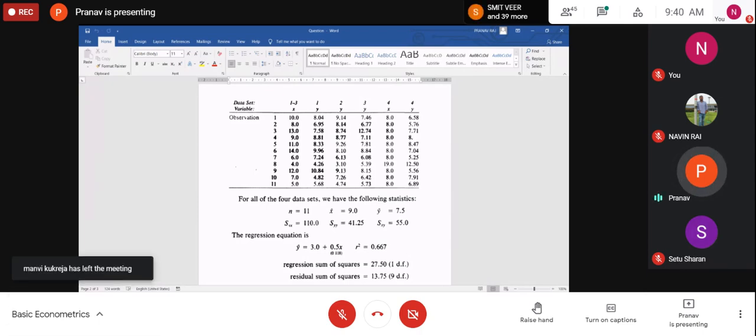This is a very relevant point: most of the time, the moment we are given a question, the first thing that we must do, as a researcher or as a student, is to plot a graph. If it's two variables, you can simply plot a two-dimensional graph. If it's more than two variables, you can plot a pairwise correlation graph, or see how you can summarize the data.